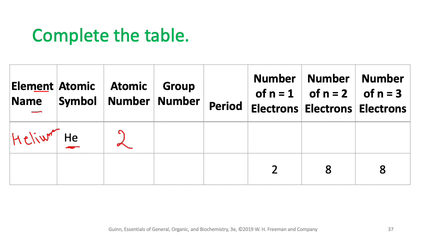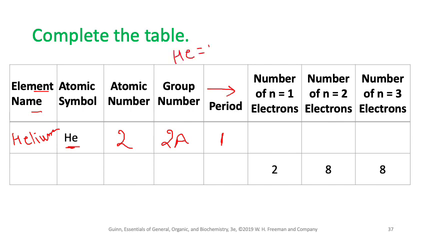If you see the periodic table, you will see helium has the atomic number of 2, and the group number it belongs to is 2A. If you go to the periodic table again, you will see He belongs to 2A. What period does it belong to? Period 1, meaning row. If you go to the first row, you will see helium in the right hand side corner. Number of electrons in N1, how many electrons belong to energy level 1 in helium? So before we put the number, we should know how many electrons helium has.